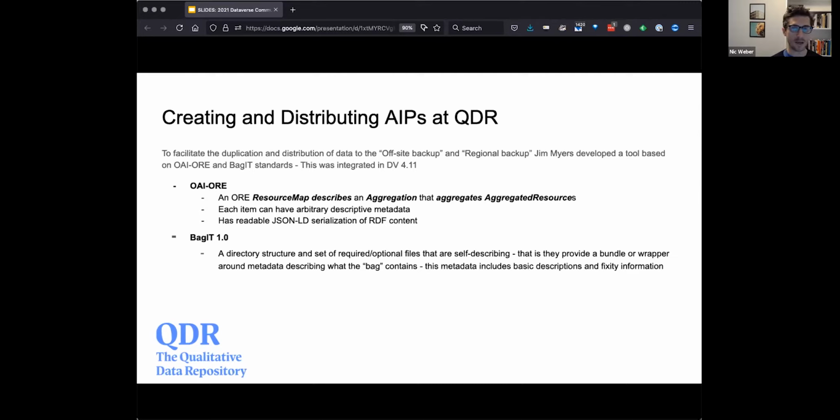So I'll focus most of my talk on the idea of BagIt as opposed to OAI ORE. But for the sake of the talk, I'll say that OAI ORE is a way in which we can easily crosswalk and capture metadata that is a part of a bag, or can be combined with a bag standard to distribute the storage. Okay, so BagIt is the other specification that we use to actually package up or bundle our data for this distributed storage. So we can think of a bag as like a folder directory on a computer.